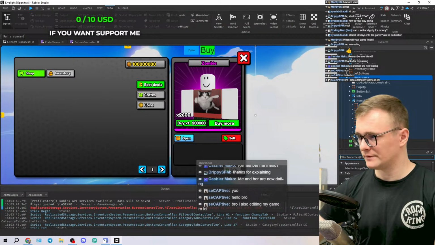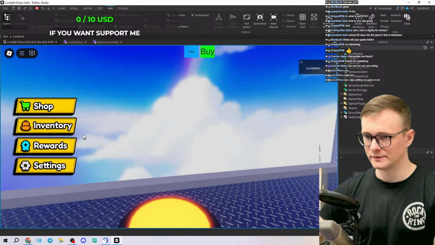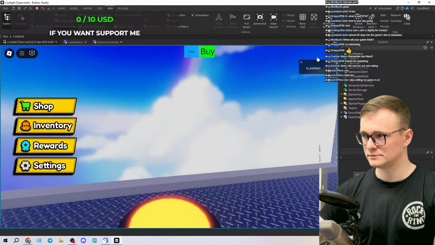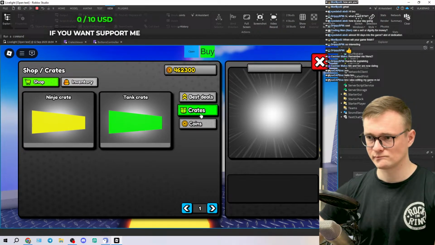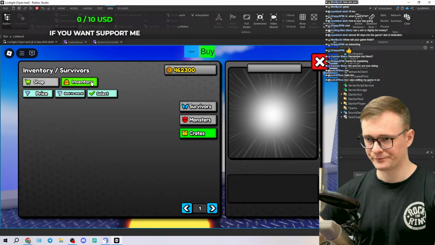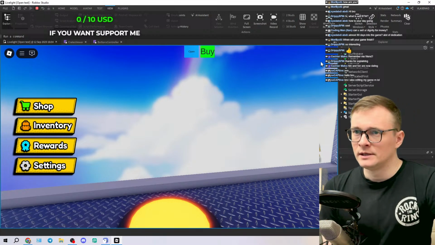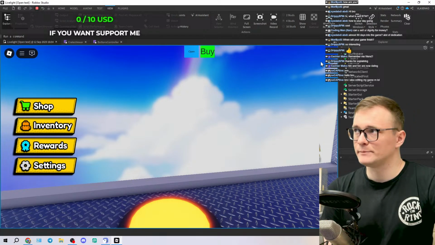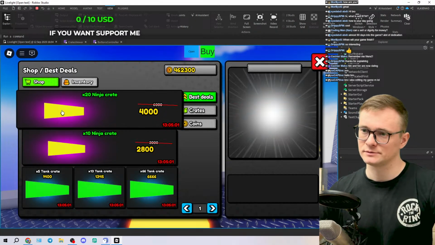So let's hide this one and let's go here. Let's try that. Inventory. Crates, for example. Here is crates. I don't know if it's good if we don't reset the last page, or that's okay, or maybe we need to switch to the first.